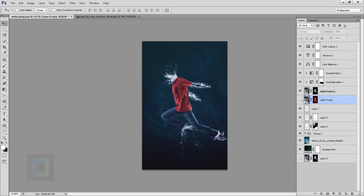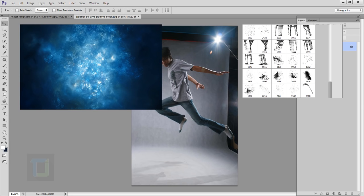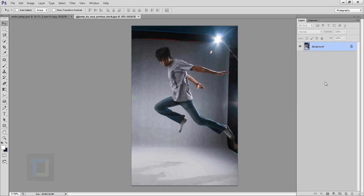As you can see, this is the final output and this is the original one, and this is final. For this effect I will be using this stock photo, these brushes, this texture and this PSD file of PNG water. If you want to use any of this, the download link is in the video description, so feel free to use it.